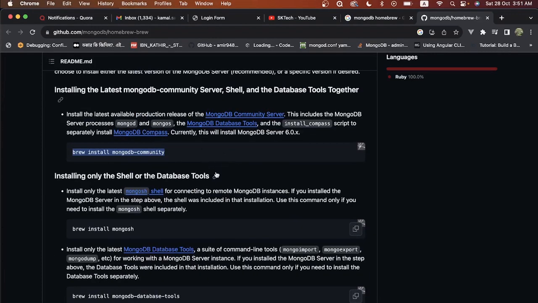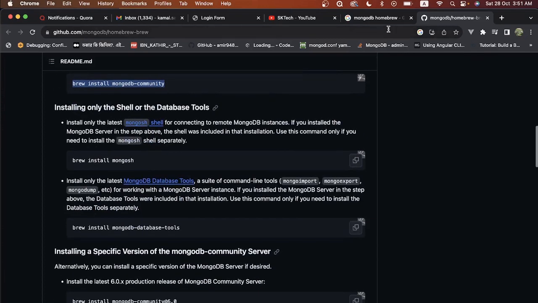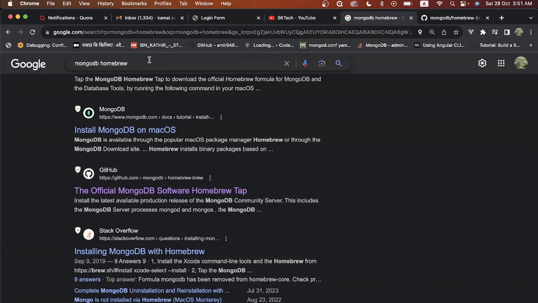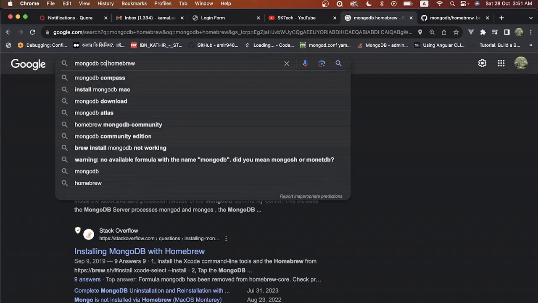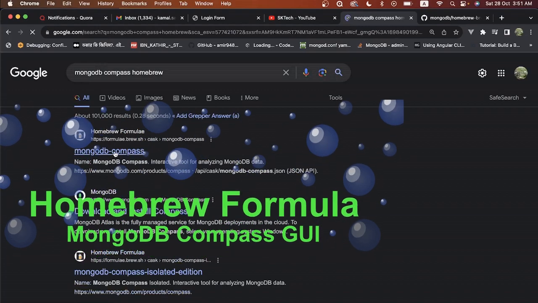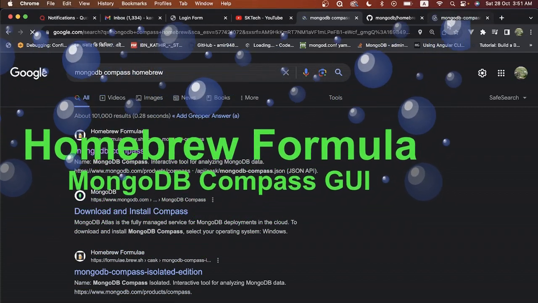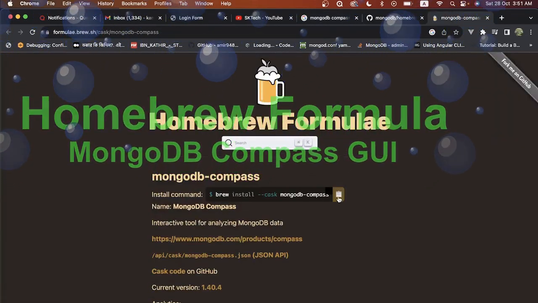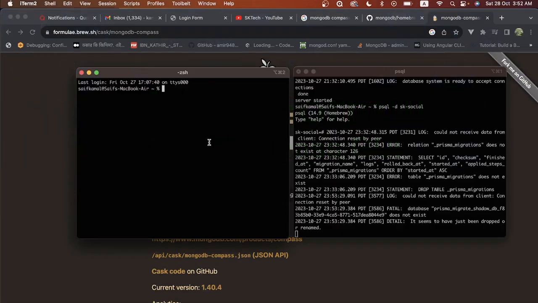You can install the MongoDB Compass graphical user interface separately. If I search for MongoDB Compass Homebrew, it will give you the MongoDB Compass Homebrew formula. If you copy this command and paste it as the third command after the first two commands, this will install MongoDB Compass for you to interact with the MongoDB database.